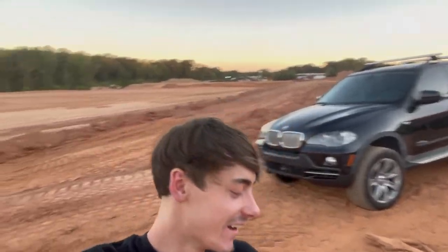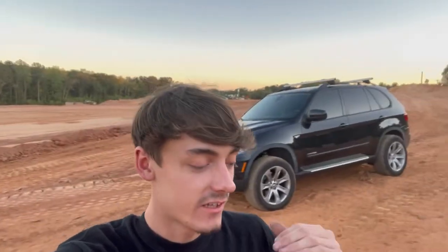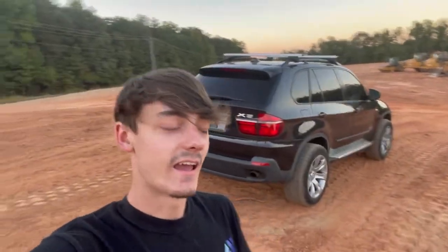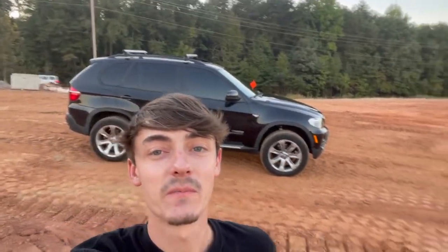Welcome to the new spicy unit — you already basically know what this is. This is another X5D, E70 body style. This SUV, this SAV, whatever you guys like to call it — I know some people get very upset if you call these trucks. This thing right here called home, it is a soft spot for me, something I really love and enjoy. I loved the last one so much we had to dive into getting a second one. This is the new-to-me, new-to-the-channel 2010 X5D.